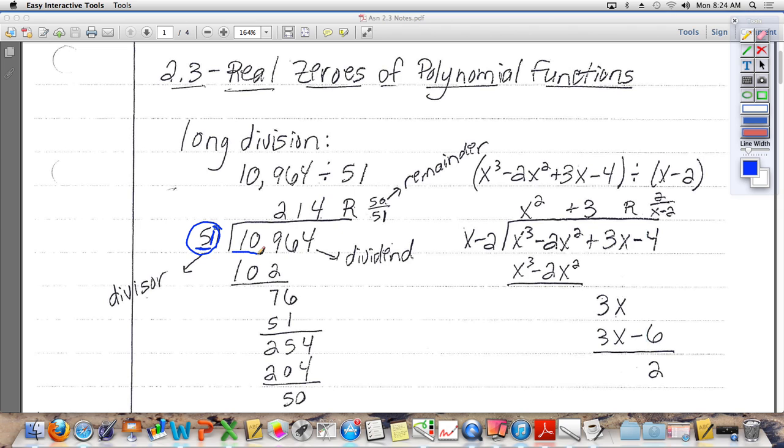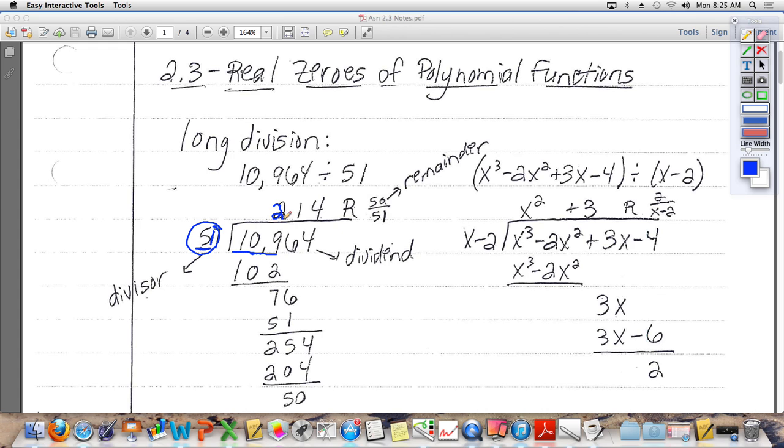Thank you. Alright, so 51 does not go into 10. So then you go to the next digit, which means now we're talking about hundreds. Does 51 divide into 109? Yes, it does. How many times? Twice. So you put a 2 up here. See the 2? Alright, so we do 2 times 51. 2 times 51 is 102.